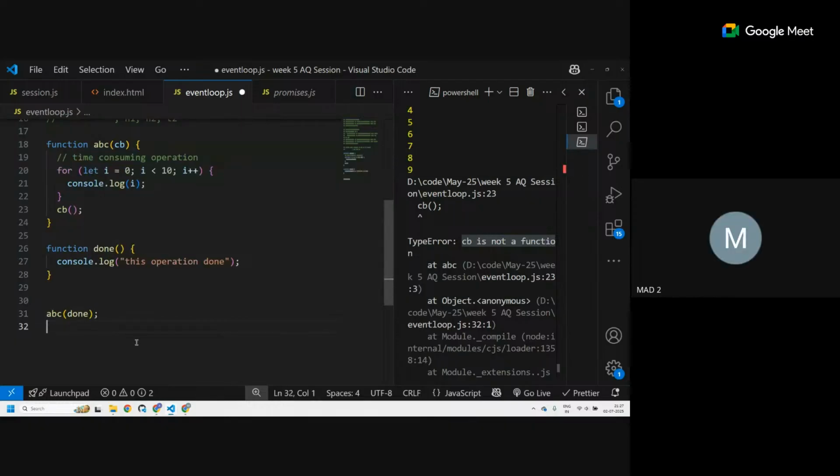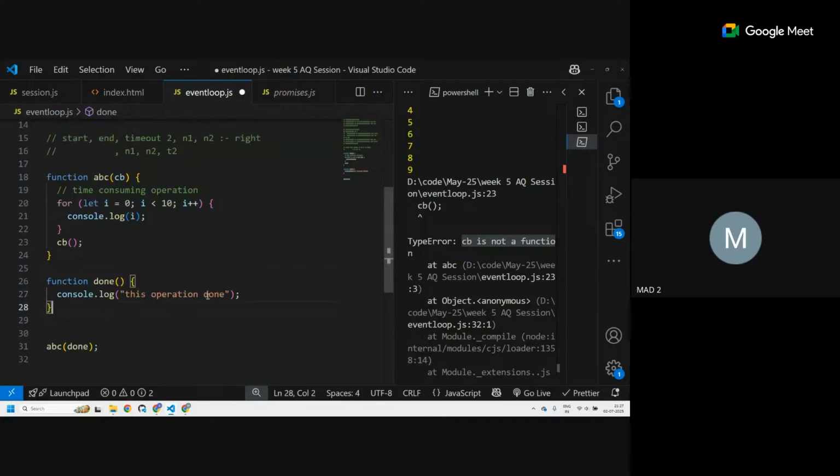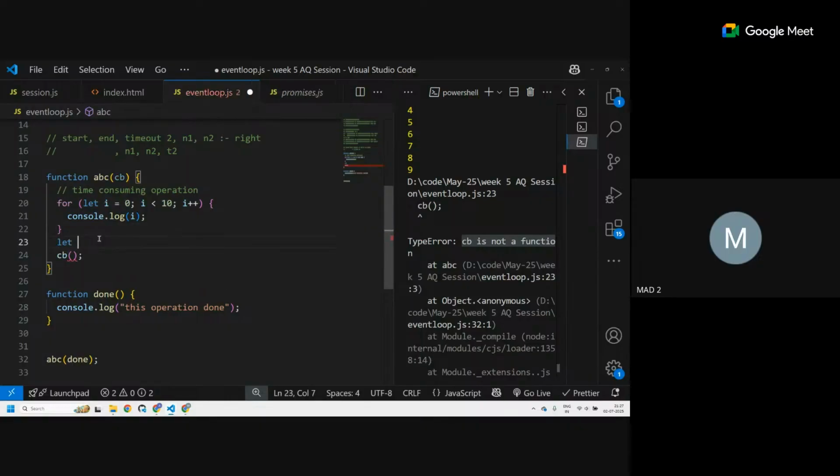This is generally done when something is dependent. Right now, the CB is not dependent on the data that is coming back. Suppose CB was dependent on the data that is coming back. So let me have a let data equal to something. So I got data from somewhere and I'm passing that data to CB. This is a more ideal use case because this CB is dependent on data coming from the ABC function.